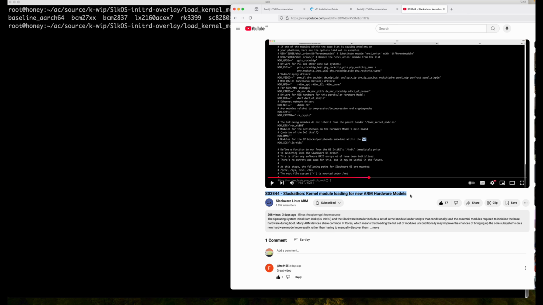So really, how do we load the correct kernel modules or drivers to light up the base hardware, like the storage and Ethernet and display and serial and other things. What modules do we need to load in order to light up that hardware enough so that we can access the storage on which the Slackware OS proper lives and pivot into that and then boot Slackware out of the initial RAM disk.